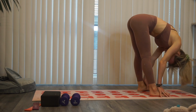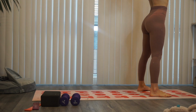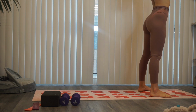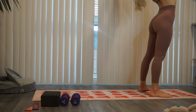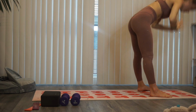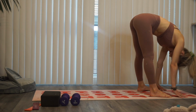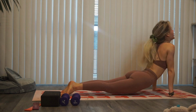Flat back, back down. Inhale, circle the arms. Inhale, exhale, back bend. Inhale, exhale, back bend. Inhale, stretch to the left side. Inhale, stretch to the right side. Inhale, palms down to the ground. Flat back, hands down. Right foot, left foot, vinyasa flow.